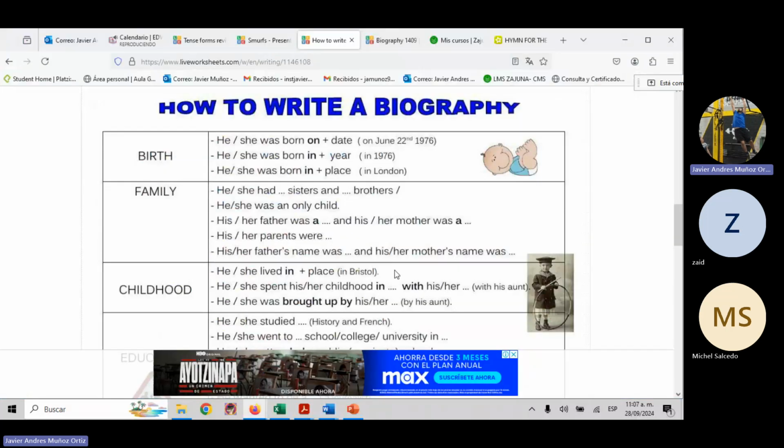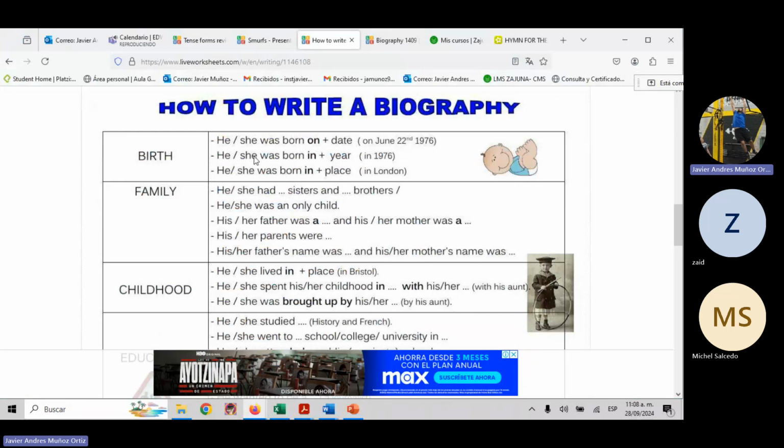First of all, we're going to talk about his or her birth. So in this case, we always mention something like Fernando was born on June 3rd, 1944. Let's suppose that. If you don't want to mention the date because maybe we don't know the registers of the birth of the person you chose, for example, maybe an ancient pharaoh, maybe we are not going to be able to know the specific year he or she was born, like Hatshepsut. We could use the place, like this person was born in Czechoslovakia, in the Czech Republic today, for example, right? In a time when there were not countries but empires, let's suppose that.